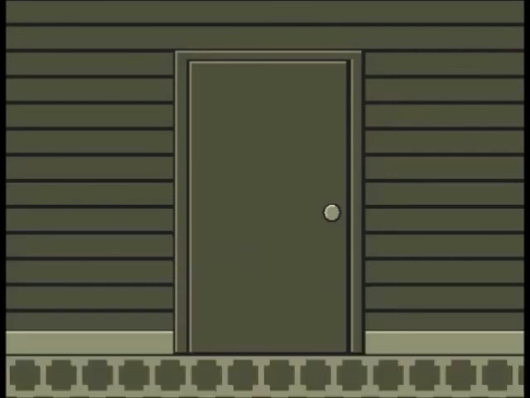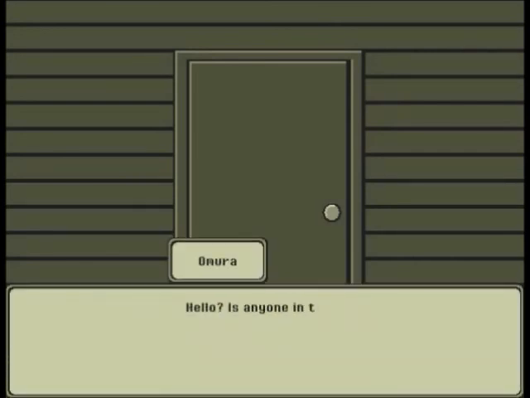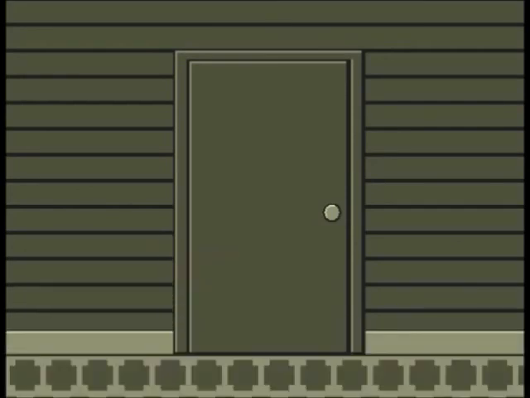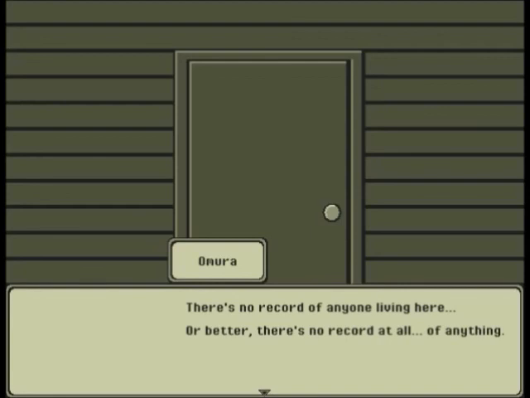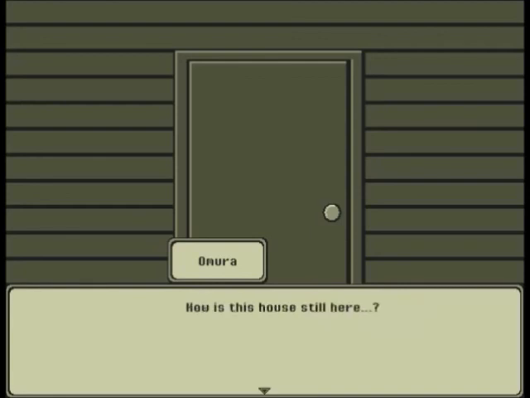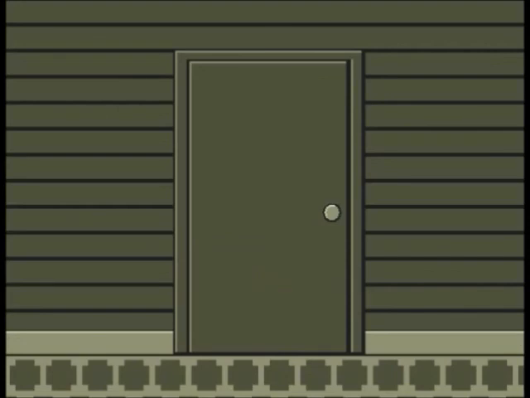Second tenant already. Hello? Is anyone in there? No record of anyone living here. Better, there's no record of it at all, of anything. How is this house still here? Hello?